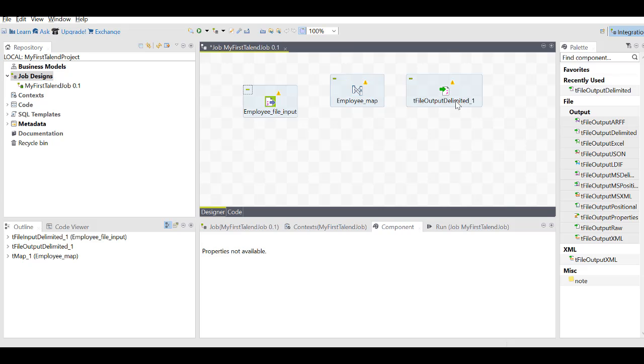And for the file output delimited, I'm going to give employee_file_output. This helps any other developer who is going to use the same job to understand what each operation does.